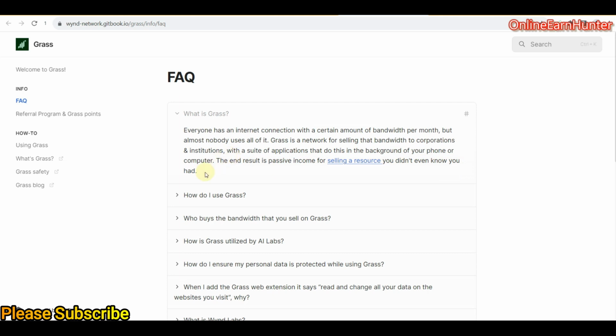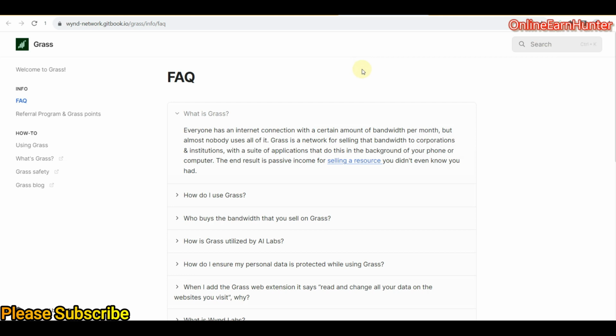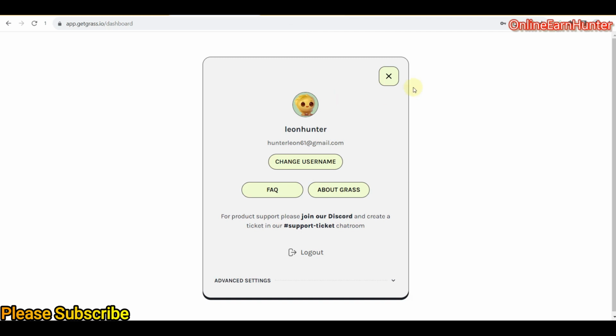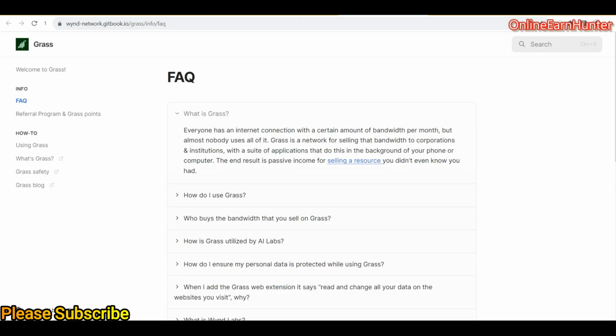So basically this means that whenever you're connected to GetGrass using this extension here, it has some glitch, but it's working. You'll be able to earn Grass passively on your account, and your earnings are going to accumulate here. And when they launch their mainnet, which is, as I said earlier, Q1 or Q2 of 2024, you'll be able to claim the amount of coins that you have earned.